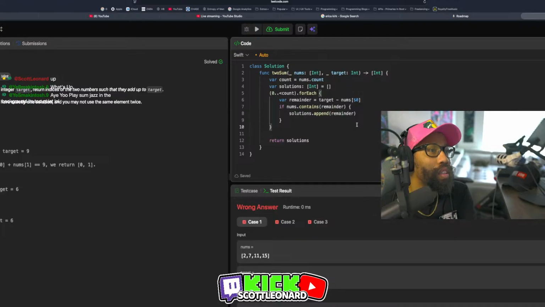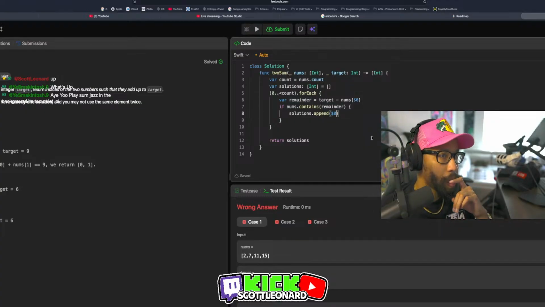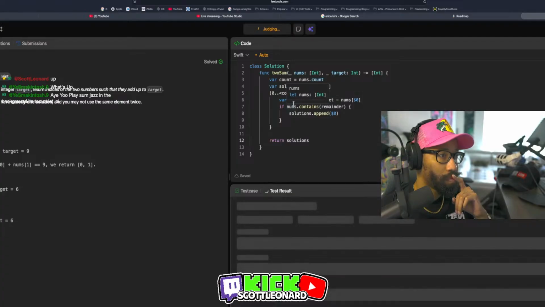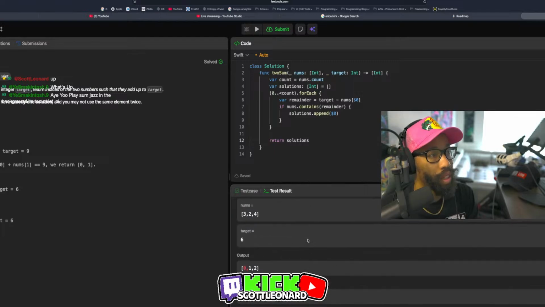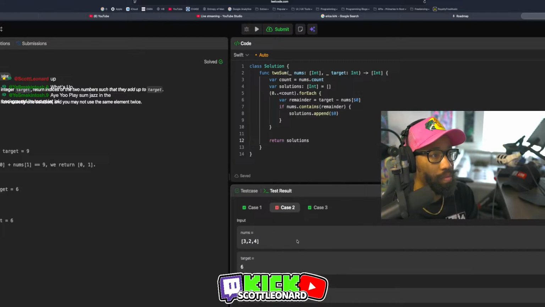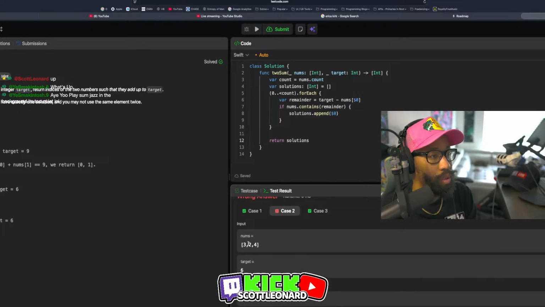Damn, wait. This needs to give me back the indexes. Can I just do that? Because they should be vice versa. Why did 0 come in? 1 and 2. 1 and 2. 6, 3 and 2. That's 5. Why am I getting 0 here?